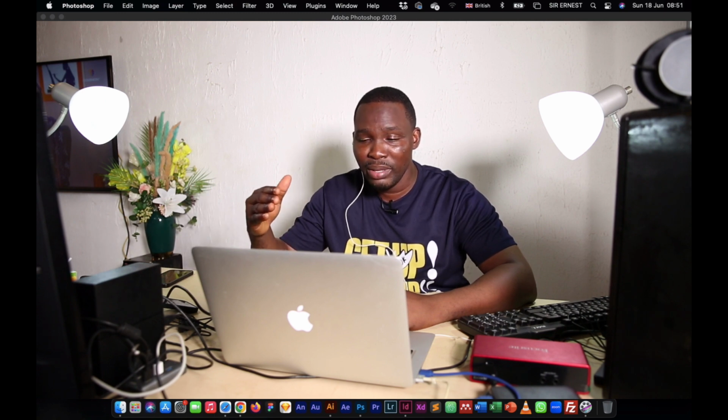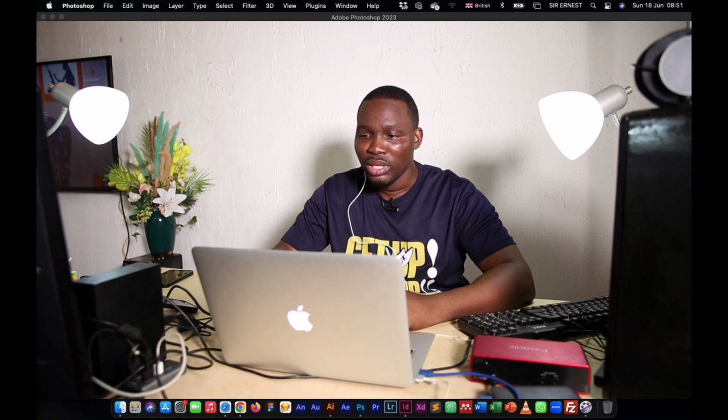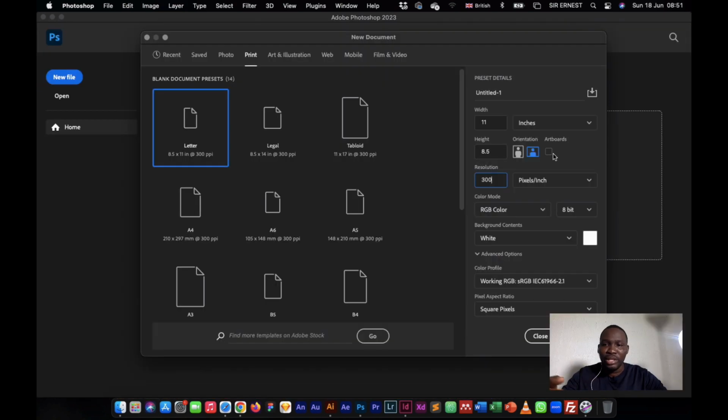That is why I explained that the artboard tool also allows us to add pages, or we can tick here and then it converts our document into an artboard document for us, which will allow us to add multiple pages. Okay, good. So I'll leave it there and then let's create a new document. So I create.